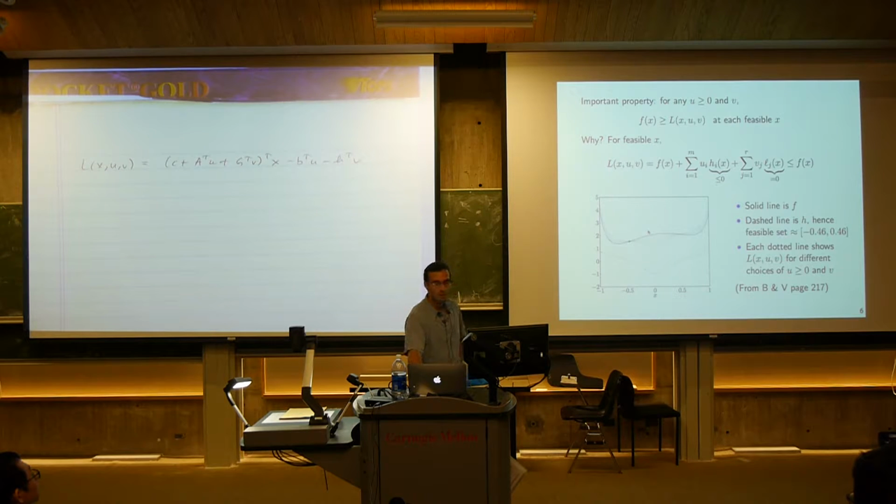This came from the Boyd and Vandenberghe book. So there's this criterion here drawn as a solid black line. That's f. You can notice it's actually non-convex, just to make the point that this is not somehow restricted to convex optimization problems, this notion. And this dotted line here is the constraint function.